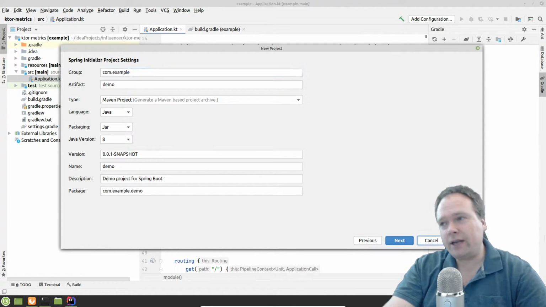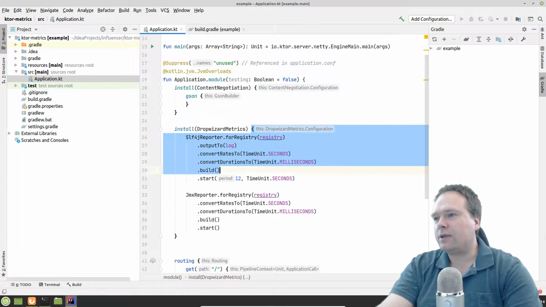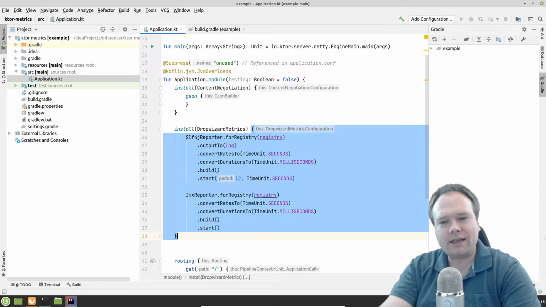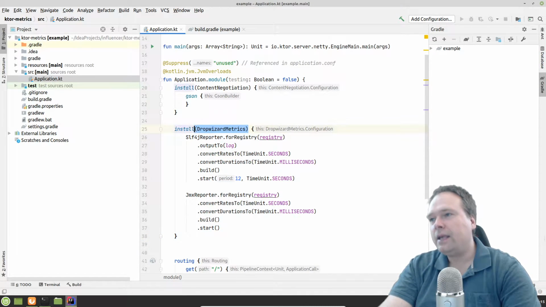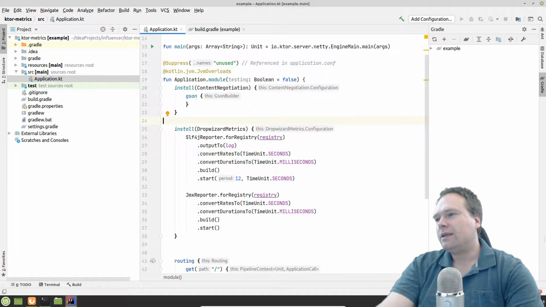So do not be afraid of the wizard for Ktor, and do not be afraid when you see code like this. This is just a trailing lambda, so this means that it's actually just a function that we are calling. And because the last argument for the function is a lambda, then we are actually allowed to place that last function outside the round brackets here. Isn't that cool? I know it's not the Java way, but it's very cool. It looks cool, right?